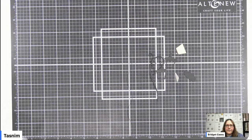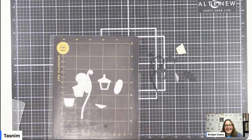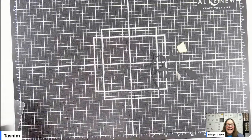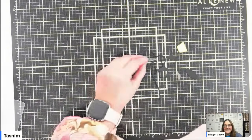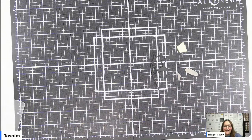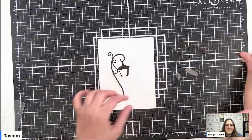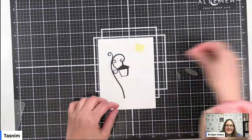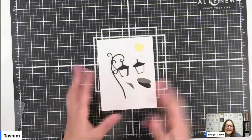I'm missing a piece, but oh, no, I did that the other night. I have this. Okay, I was going to say, I have the same die cutting machine and I took it out and it was this little tiny petal. And I'm like, oh, I'm going to have to recut it. And I looked on my desk and there it was hiding under something, but it was there. I was so excited. All right, I'm going to put on this white cardstock because I couldn't see much there. All right, so these are the pieces.